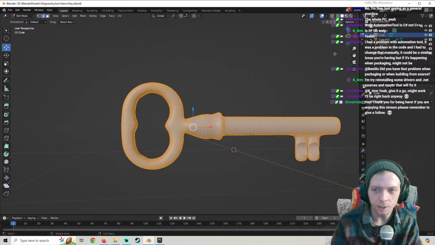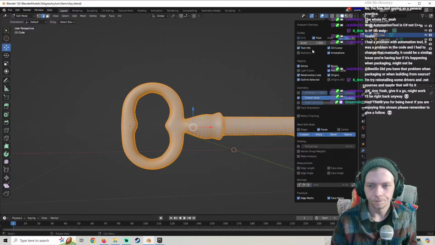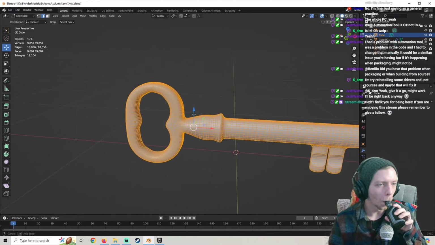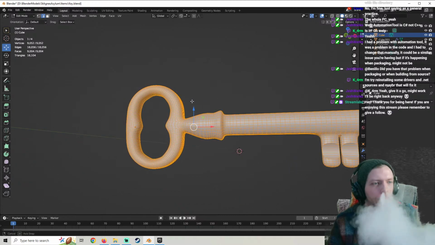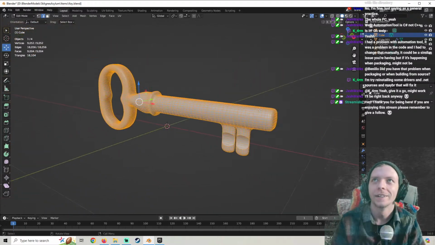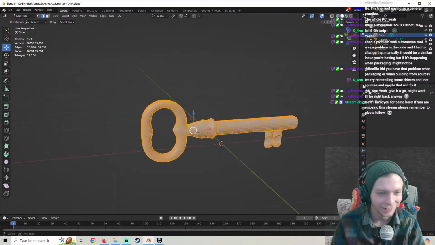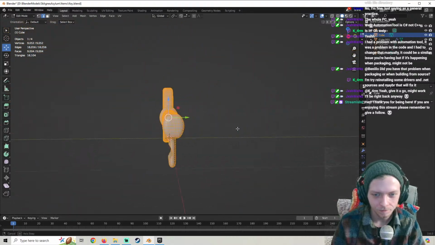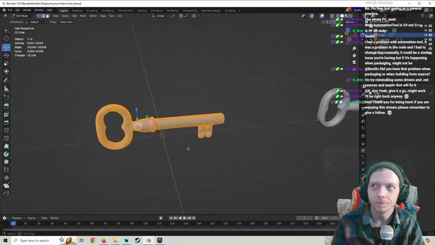How many polys is this damn key? 18,000 triangles for a key. Holy shit. Very nice key though.